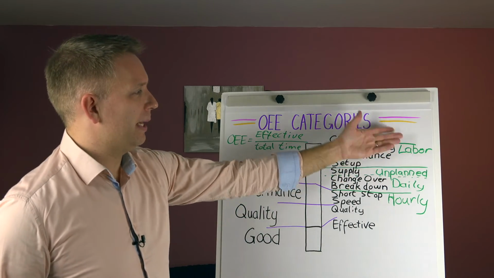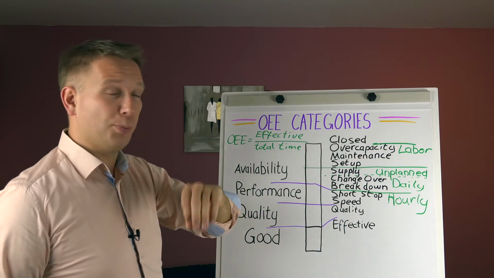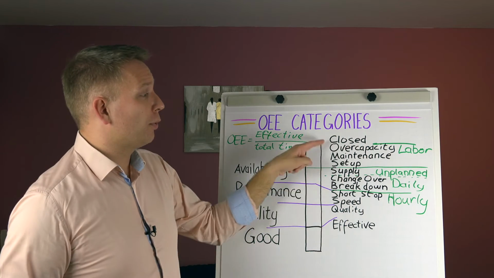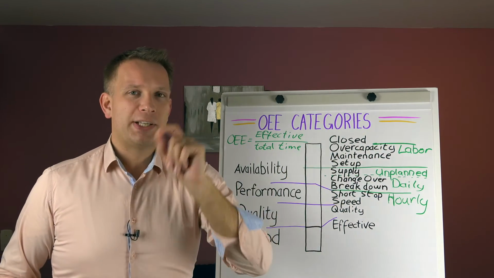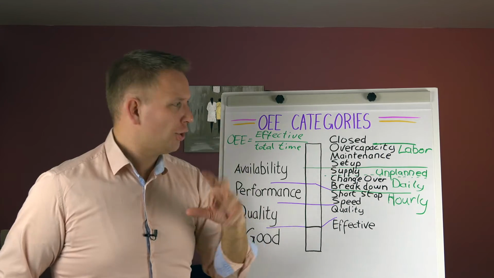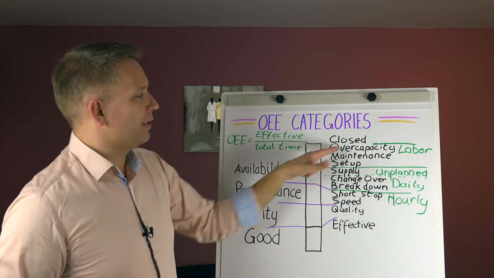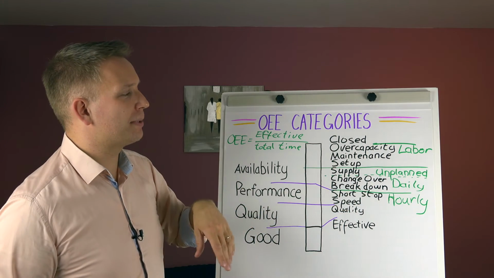Here we have the split, labor or not labor. That's why you want to make that split, because this ties into P&L. You want maintenance and setup to be separated. You also want overcapacity and maintenance to be separated, because this is time that your line is not available. It is really a cost, and you want to compare it with your breakdowns, and you want to benchmark it. So this is really for the maintenance department, that one is interesting for your maintenance department.